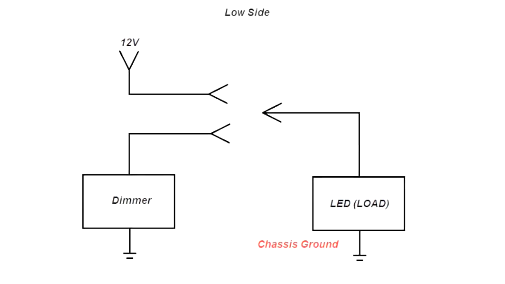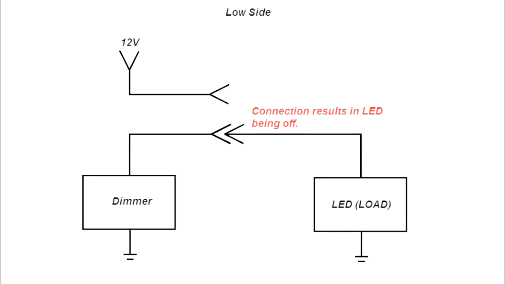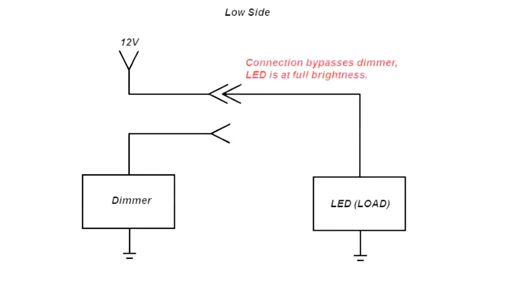If your LED is tied to ground, as shown here, let's say it's a chassis ground in an automotive situation. Let's look at what happens when you try to use a low side dimmer. If you attempt to connect the LED to the dimmer, you'll see there's no way that either the LED or the dimmer can be powered. And if you try to connect the LED to 12 volts, then it's going to be full brightness all the time and the dimmer is not even going to be in the circuit.